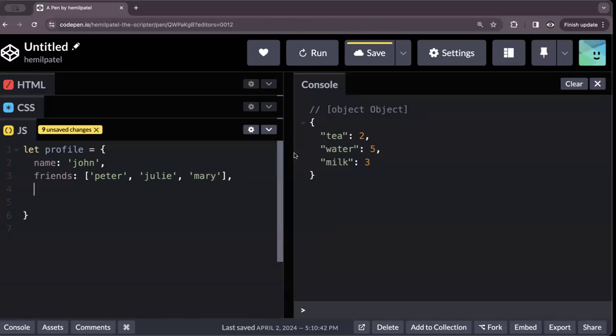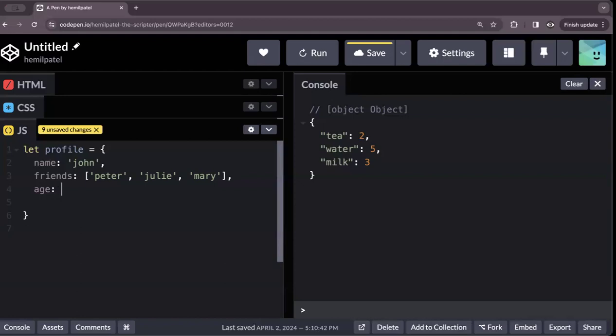What else can you have in a profile? Anything that comes to your mind. Bio, age. Yeah, you can. Both are the same. Bio means you can have multiple things. One of these can be age.